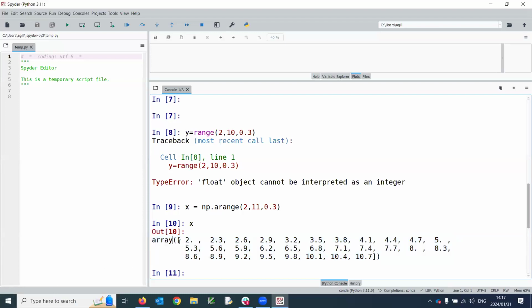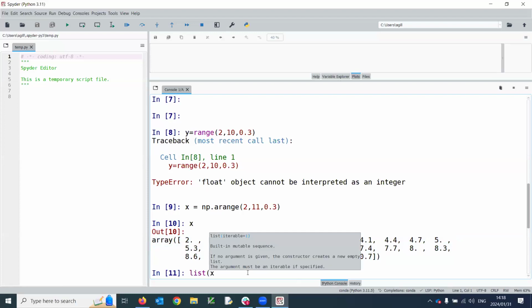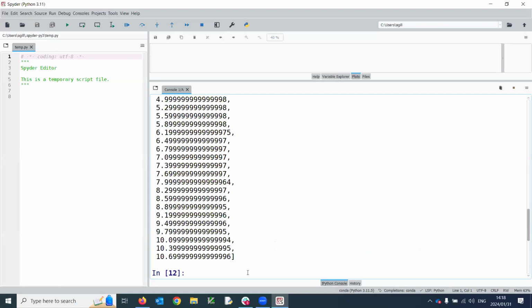So it tells us this is an array. And it gives round brackets on the outside. And then inside that is something which looks mightily like a list of floating point numbers. If you want to make it back into a list, you just say list X, and that's not part of NumPy. Python will take anything that looks like it sort of should be a list, and it'll, in most cases, turn it happily into a list for you. And that's just a pure list. All right.